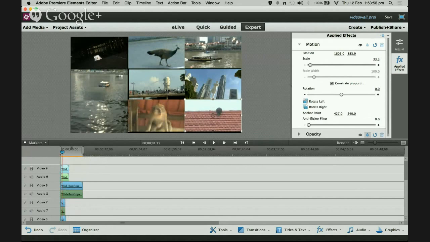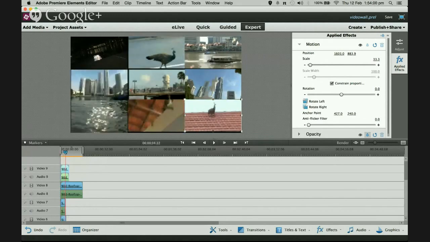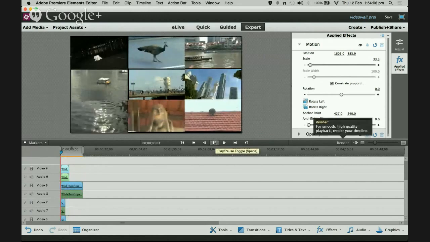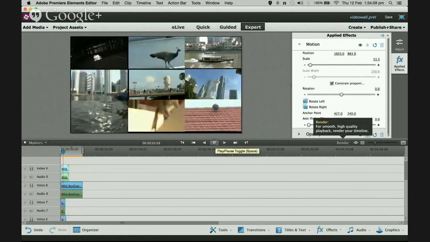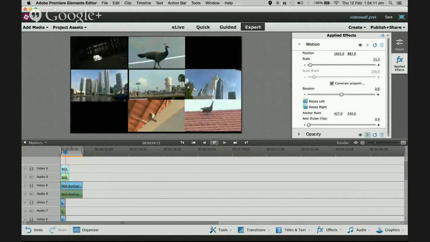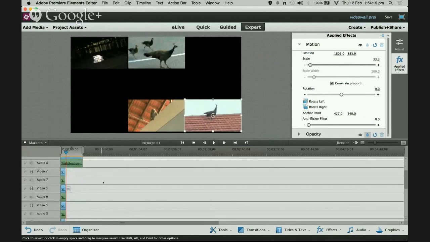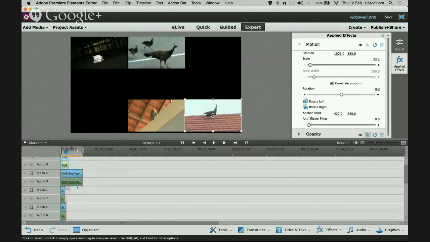Second, as the clips play, let me play back. As the clips play, you notice they start disappearing one by one while the rest are playing. Why? Because some clips are longer than the rest.